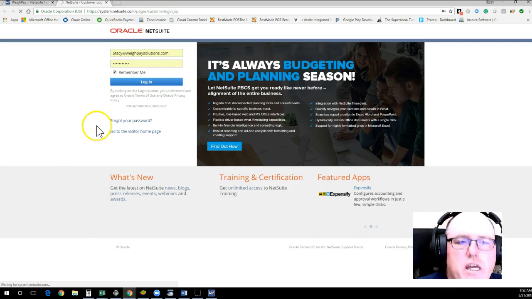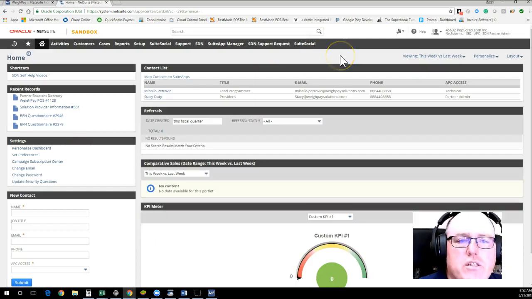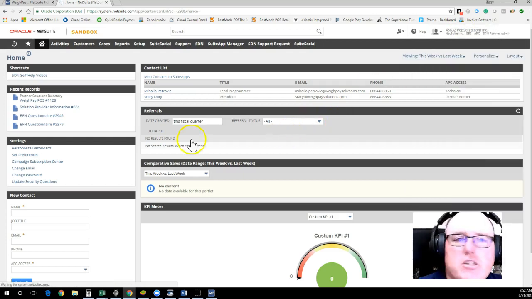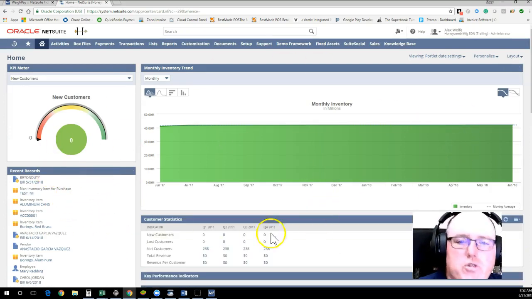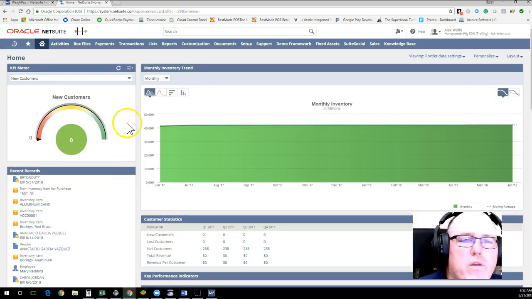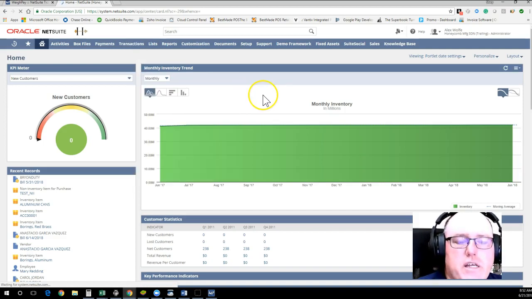The demo you're seeing today is obviously on a demo server, so this is not the real speed that you would experience in NetSuite. But let's get over into the correct user. Of course, in NetSuite, every user can have their own customized dashboards with all the information relevant to your role in the company. For this, I'm just going to go over to my payables, go to my bills, and look at the tickets that we just inserted in real time from WeighPay to NetSuite.